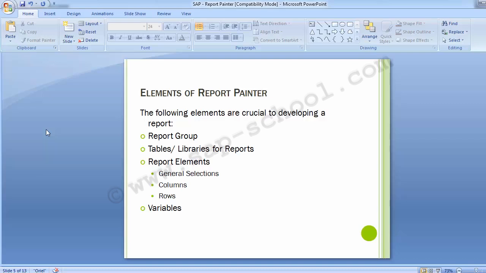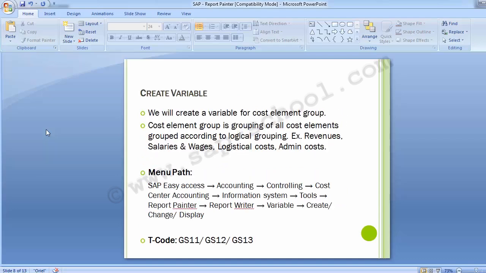And if you move on to the variable part now, the variables refer to your screen selection. So while executing a report, you need to put the data onto the screen selection part so as to execute the report which has been displayed. So basically they are controlling area, fiscal year, from and to periods. It may also have a cost center or so. So those are the selections; screen selections are referred to as a variable over here.